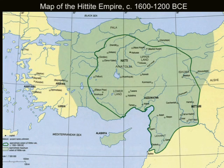But again, as we've seen, shortly after this period of around 1200 to 1000, this dark age, we see the emergence again of isolated city-states. That process of regional collapse and then fragmentation and the emergence of new city-states. And that certainly is the case with the Hittite Empire. Around 1000 BC, we see the emergence of a group of city-states that are known as the Neo-Hittites. They're called the Neo-Hittites because in many ways they preserve the traditions and artistic conventions of the Hittite Empire. But there are some serious changes as well.